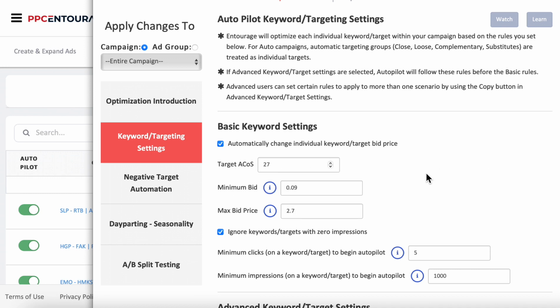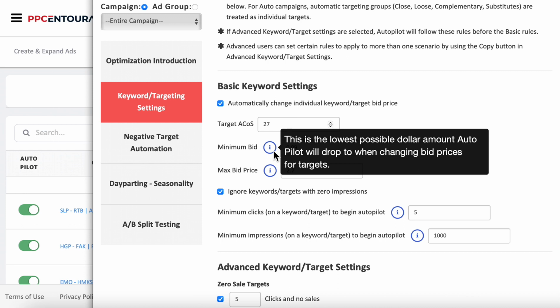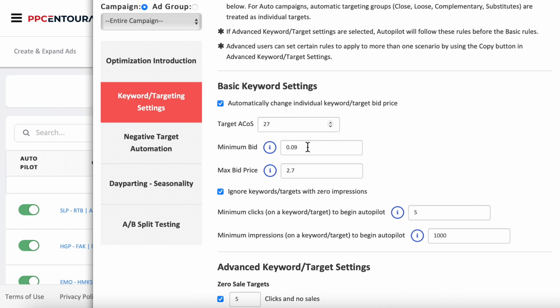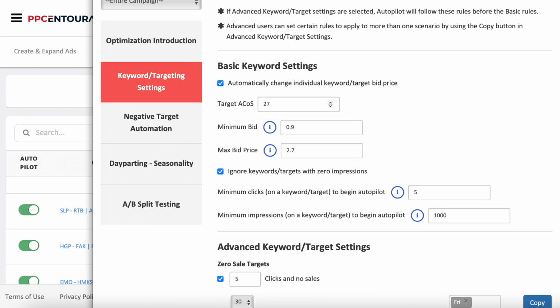So over here, we have a couple of thresholds. We have the minimum bid threshold, which is set here to 9 cents, and you can fully adjust all of this just by clicking over here, and make this 8 cents or 9 cents. Essentially, this is saying that we won't lower the bid lower than 9 cents. The max bid is the same thing. We have set this to $2.07, essentially saying that we won't raise the bid past $2.07. And this is the bid range between 0.9 and 2.7. So that pretty much covers the basic keyword settings.